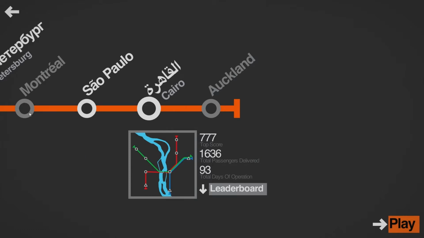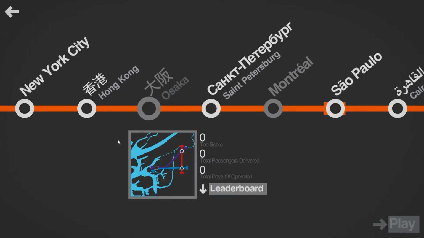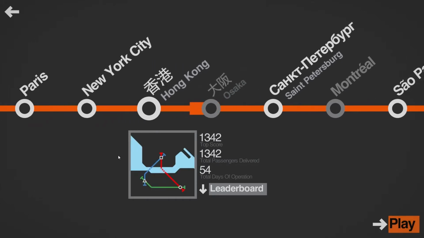But they've also added a couple of new maps that weren't actually ever in the game. And we've got Montreal here. This is not quite playable yet, as you can see it's greyed out, but we can see the thumbnail. So Montreal should be coming soon, so that's going to be exciting to play, something I've never played. And as well as Osaka, there it is. Never played that one either, so that's going to be fun to play when that becomes available. But today, let's see how we get on. I wouldn't mind checking out Cairo, I wouldn't mind checking out Hong Kong again, but let's just do Hong Kong for now.